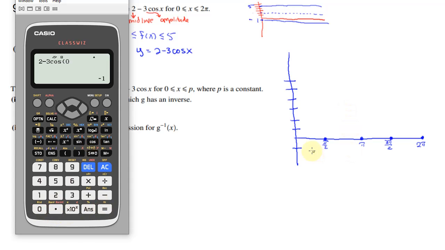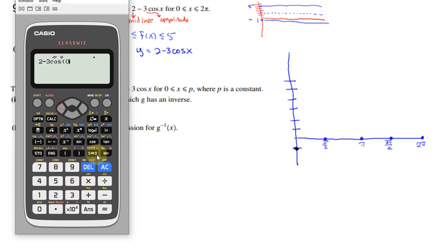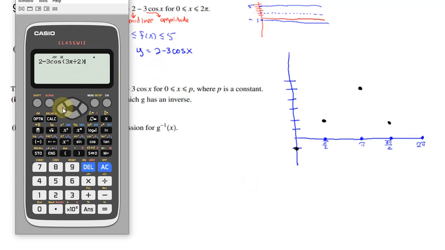I'm going to put a 0 in there for my first angle and get a -1. And then I'm going to put a pi over 2 in there, and I'm going to get a 2. And then I'm going to put a pi in there, and I'm going to get a 5. This is awesome because it's validating what I just figured out a minute ago. It goes down to 2, and hopefully you can predict the next point, 2 pi, should end up being -1 to follow our pattern here. And it is.